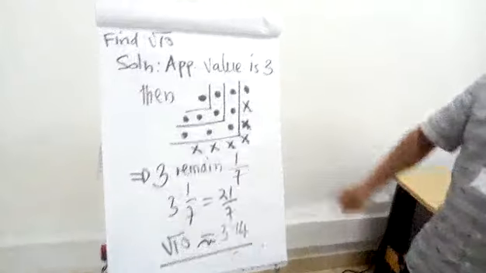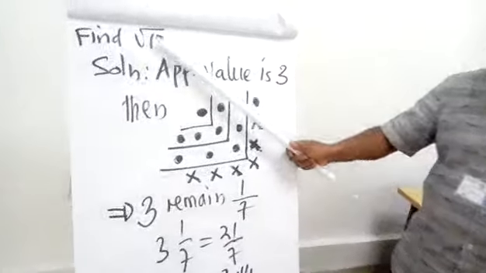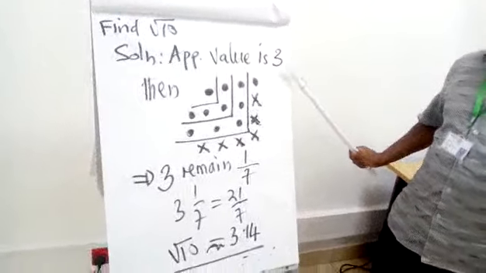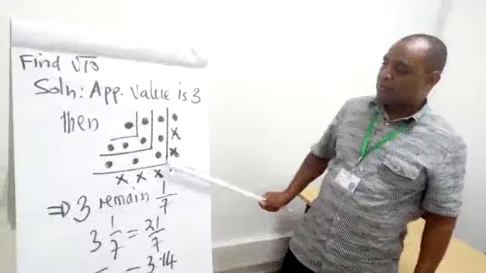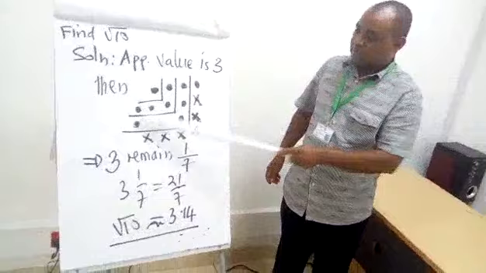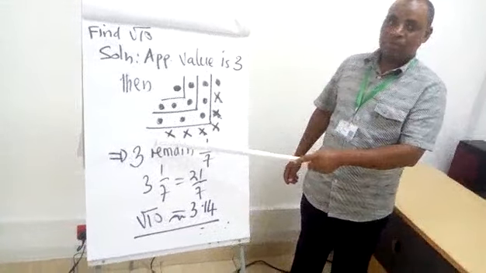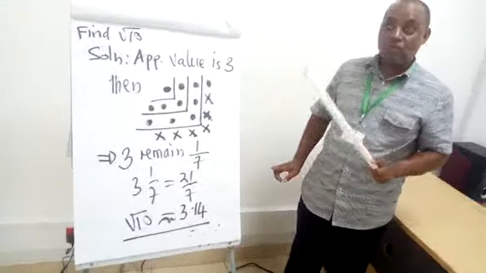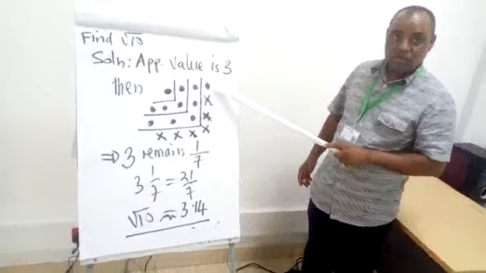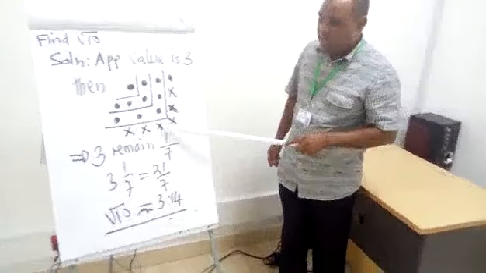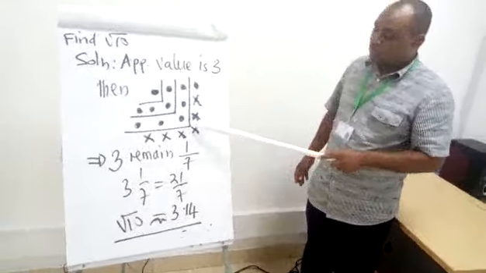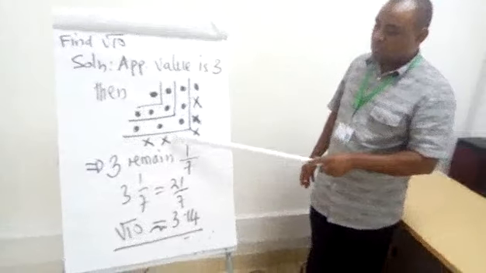Let's go to how we can find the root of 10. Root of 10, the nearby number is 9. Of course, we have 3 by 3 to get 9. And therefore, we use normals once, twice, then thrice. Why thrice? Because 3 times 3 we get 9, and remaining 1. So for the remaining 1, we put another line so that we can get 1 normal which is remaining, and the other areas are filled by putting a certain letter, for example, x. And here should be 1, 2, 3, 4, 1, 2, 3, 4.